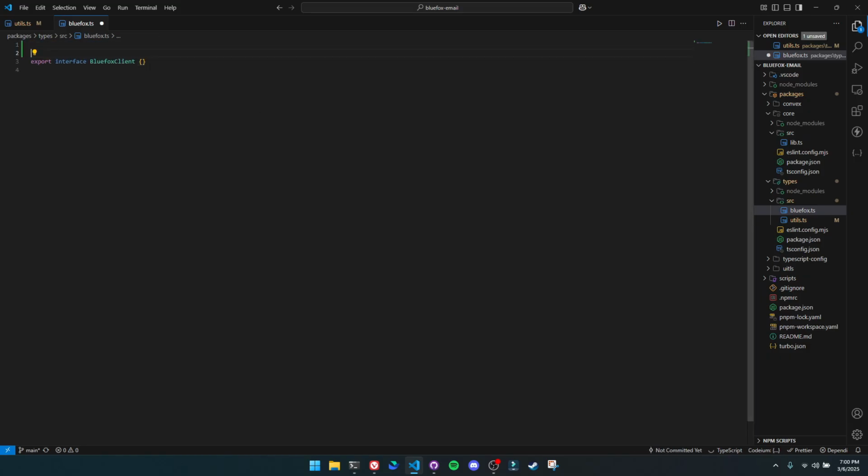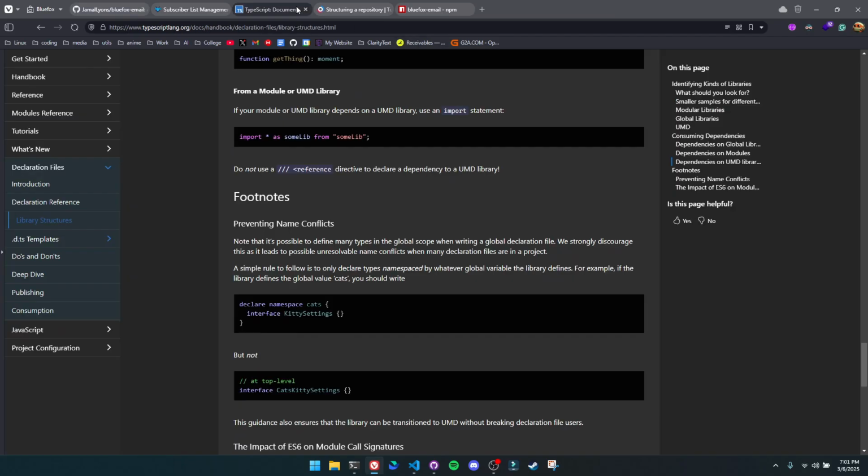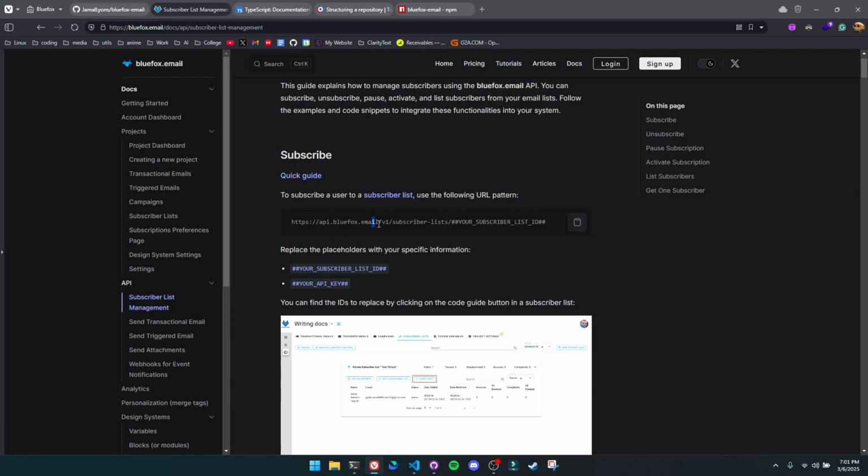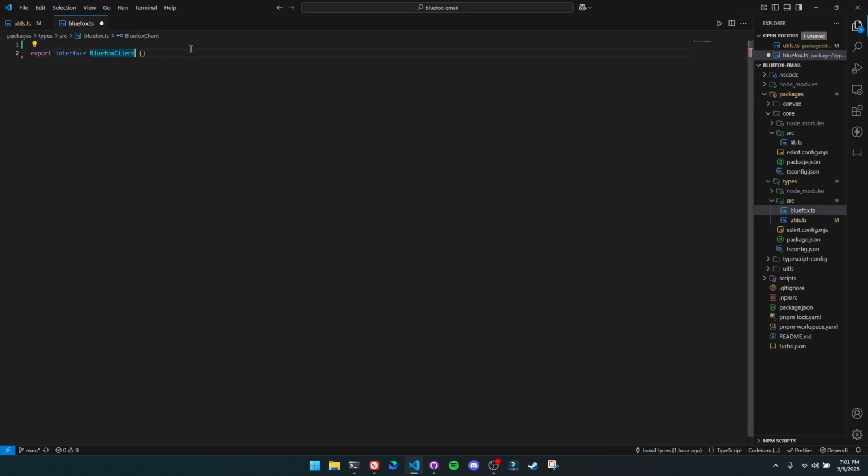Okay, so Blue Fox client, this is going to be the interface. I'm not sure how OOP I want to do this. I was thinking of writing interfaces, and then writing a client class that extends this interface and has to implement these things. The reason I'm thinking of doing that is because Blue Fox has different versions inside the app. If we go to the documentation, you can see that we have this slash v1. So that'll be an easy way to say BlueFox client v1, right? And this way, whoever implements from this has to implement the v1 interface, right?